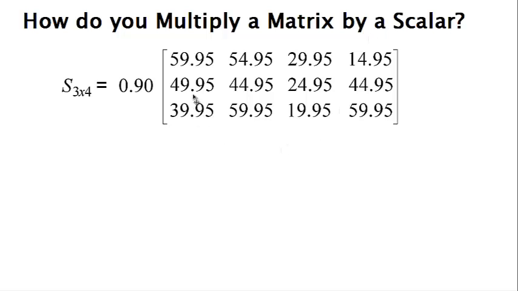Well, let's take the Walmart example. We've got the 12 items, 12 different video games. We want to take 10% off their price. So we're going to multiply this scalar, 0.9, or 90% if you prefer, by this entire matrix. Now, the old matrix was V, the original with the original prices in it. The new matrix we're going to call S is also going to be the same dimensions, 3x4, but it's going to be this matrix multiplied by 0.9.